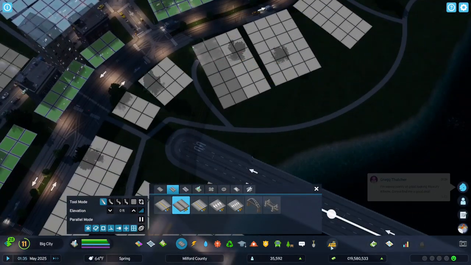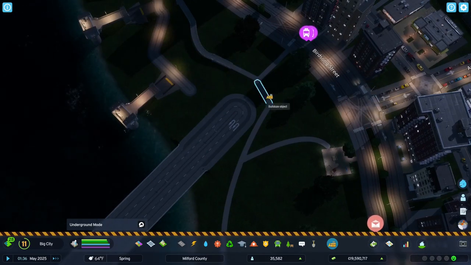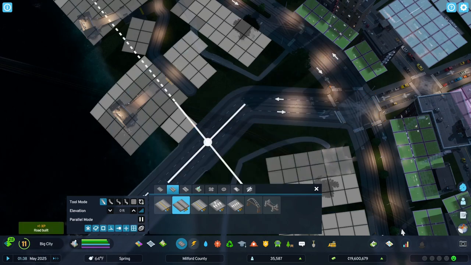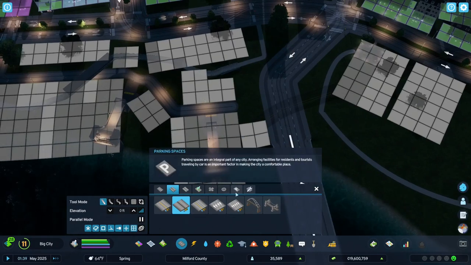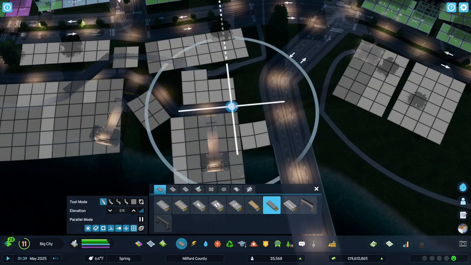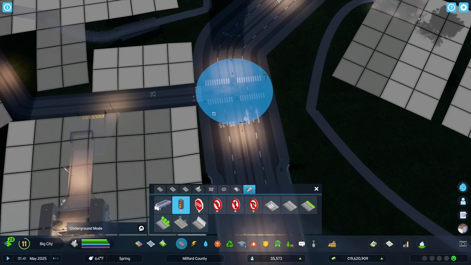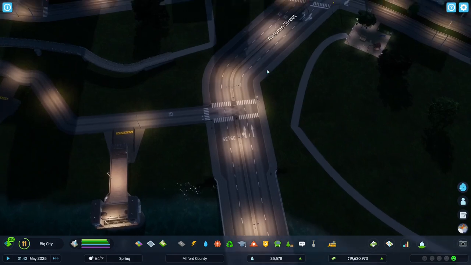Let's get rid of some pathways temporarily. Okay. Eh, may as well connect this alleyway. But I don't want this to be signalized because almost no one should be coming here. If they ever change this so I can have just a stop sign on this side or something, I definitely would do something like that.